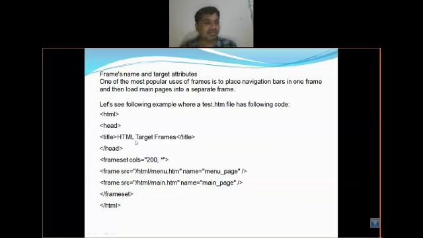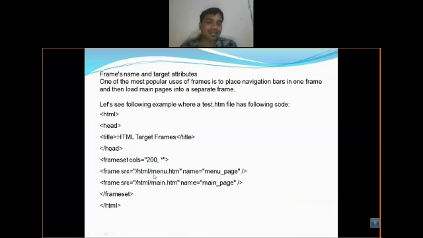Just HTML head, and the title of the frames. Then we can use a frameset with columns. If we think of the entire page as 1000 pixels, then you have to specify pixels, otherwise you can give a percentage. Otherwise you can specify how many pixels, then 200, then a comma, then an asterisk sign, which means the entire page except the 200 pixels. The rest of the page is the asterisk.